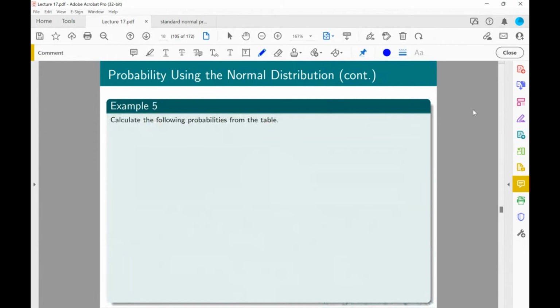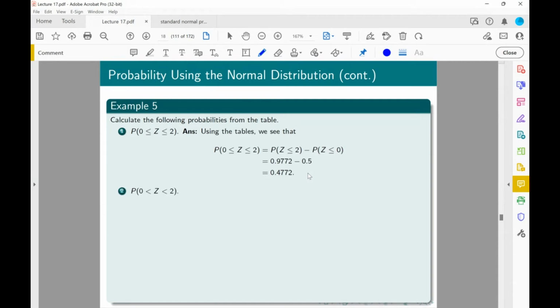I might skip a bit ahead to an example, an application. Okay, I might do this a bit quicker. So, for the probability between 0 and 2, we can compute this as the probability that z is at most 2 minus the probability z is at most 0. And I won't look up the table so much anymore. You can practice that a bit yourself, but we should get 0.9772 minus 0.5, 0.4772. What about this probability? What do we expect this one's going to be? Any thoughts?